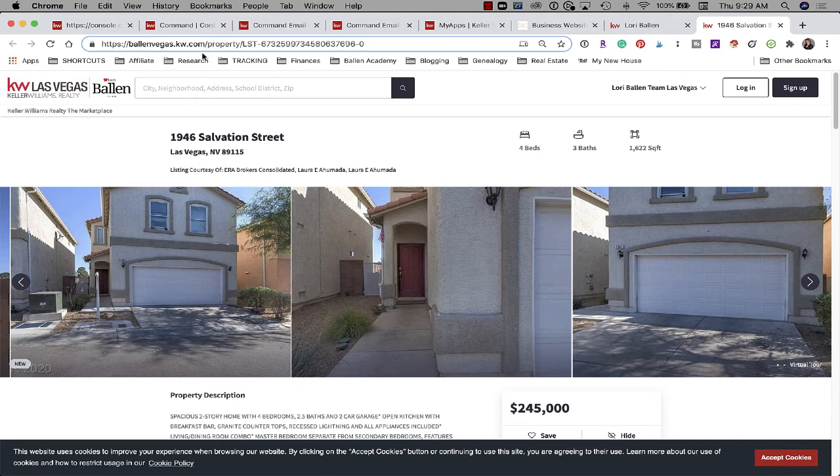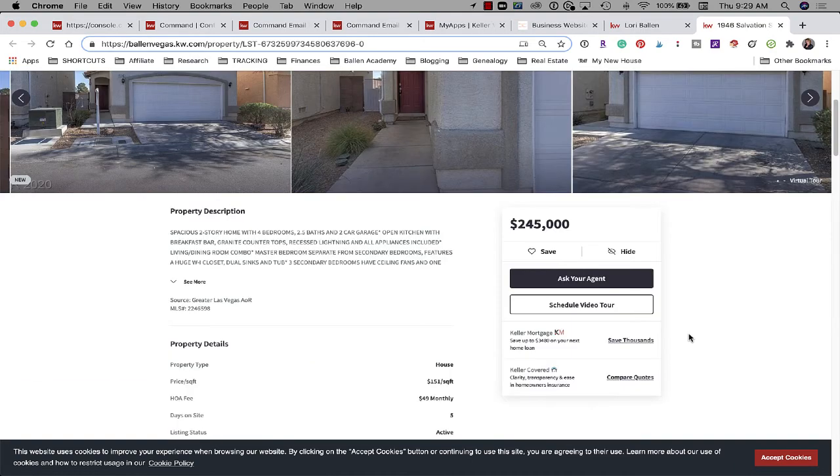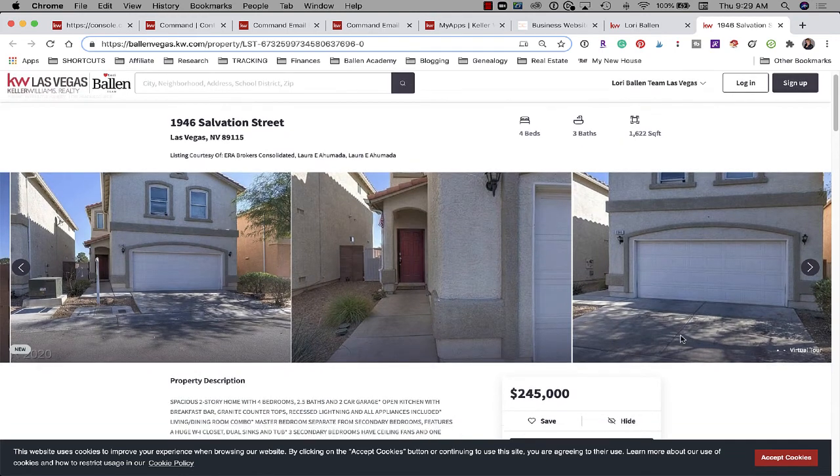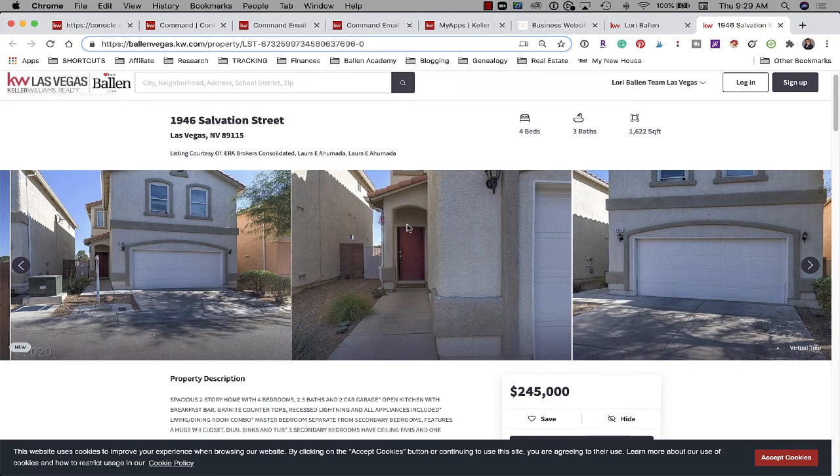Everything in the slug is actually the unique address of this page. What that means is if this page updates, all those updates will happen. You never have to make any changes. They automatically land on this page directly. Now, here's the drawback of sending them to a page like this: once that property goes under contract, that link is dead. Typically, I'd have to go look at how they're doing it on KW. I'm not sure, but typically once it's sold or whatever, it's not showing up under this URL anymore. Not 100% sure about KW.